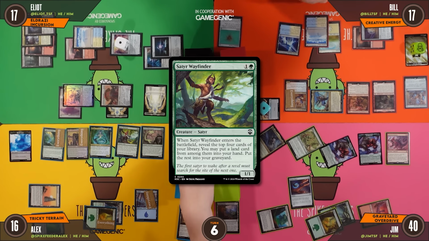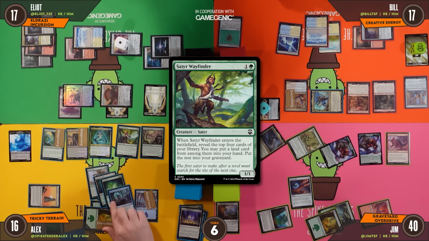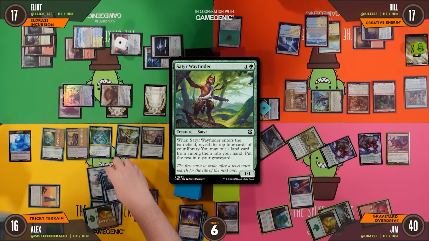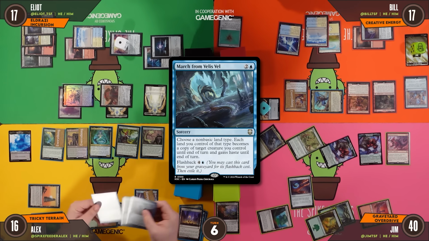You're welcome for the Tarmogoyf help. We're going to reveal the top four cards of our library. A Skullwinder, a Thornwood Falls, a Harmonize, and a March from Velis Vel. And we're going to put Thornwood Falls into our hand. March from Velis Vel actually has flashback, and so I'll read that to you real quick.